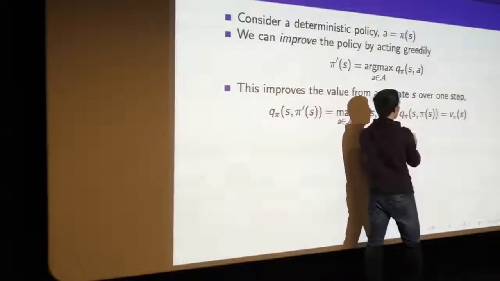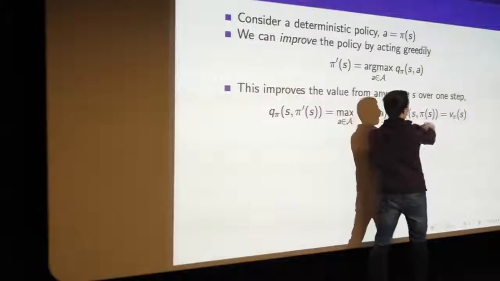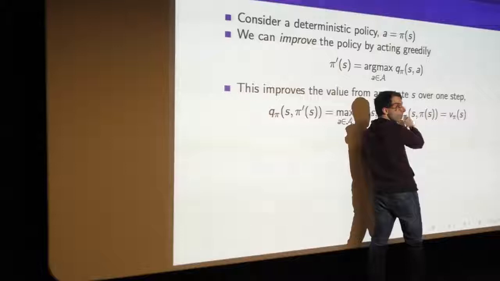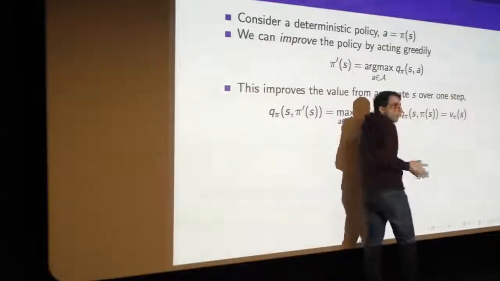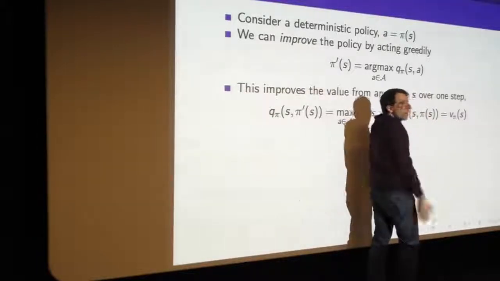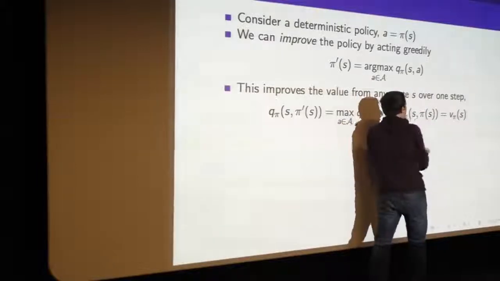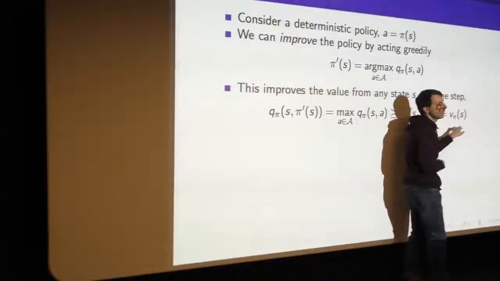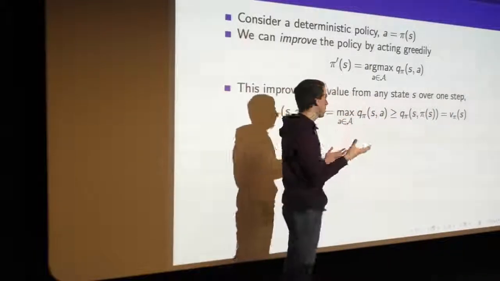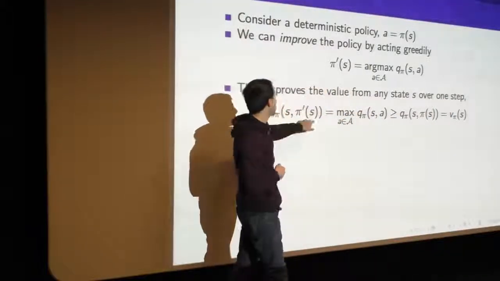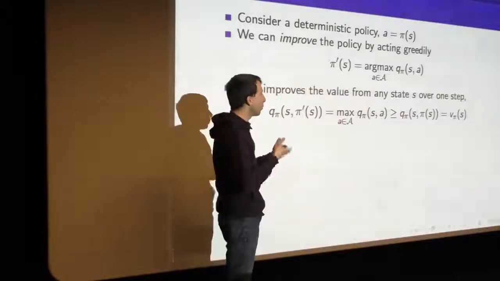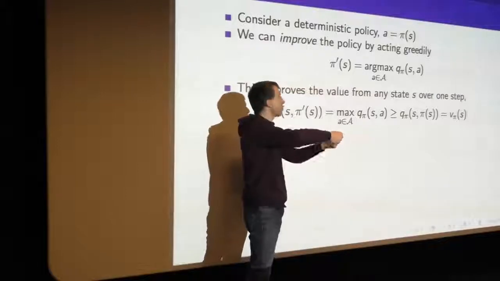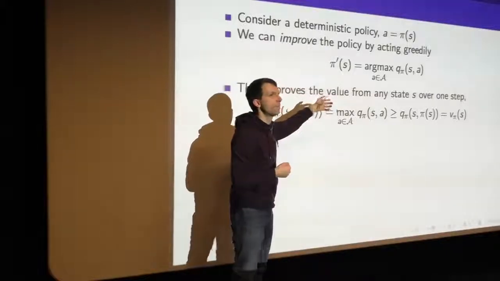And the one we were choosing before, this is now basically saying the value if we take policy pi for one step, and then follow policy pi forever after, so that's the same as following policy pi all along. You take pi for one step and then pi forever after, and that's the same as the thing that we started with, v pi. So all of this is a long-winded way to say that the value function improves over one step at least. If we just take our pi prime for one step, we're going to get at least as much reward as the policy we started with.